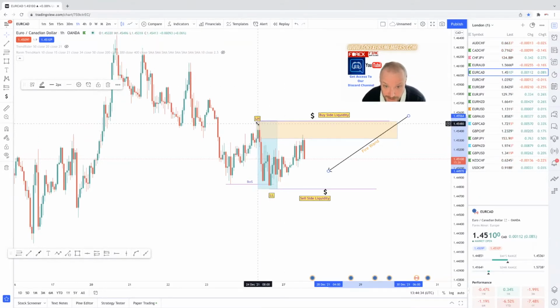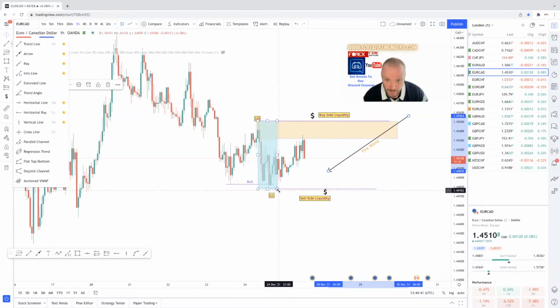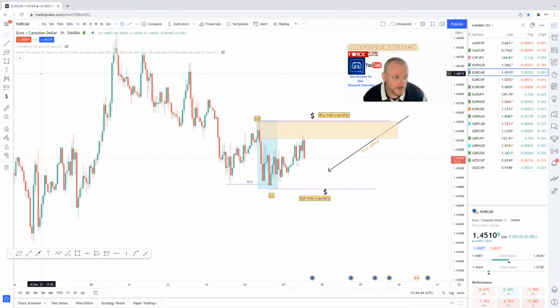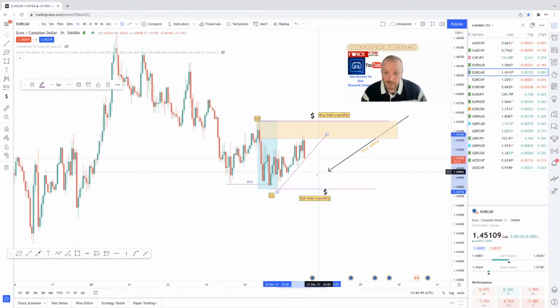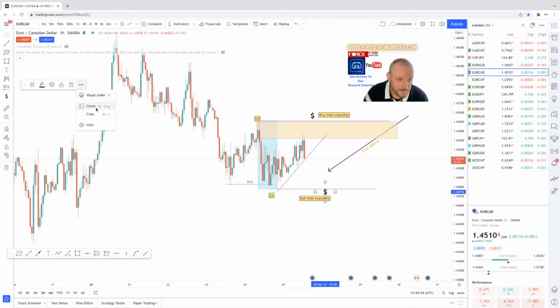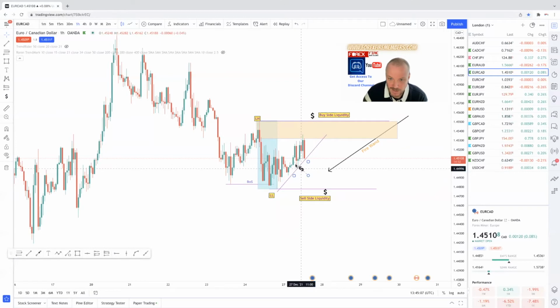So we've got the impulse move down, marked in blue. We've got that boxed up. We're now starting to get the pullback from that lower low back up into the field of play. So now what we're doing here is building liquidity. I'll just get this up on here. So now we're building liquidity as we move back up to the area on here.